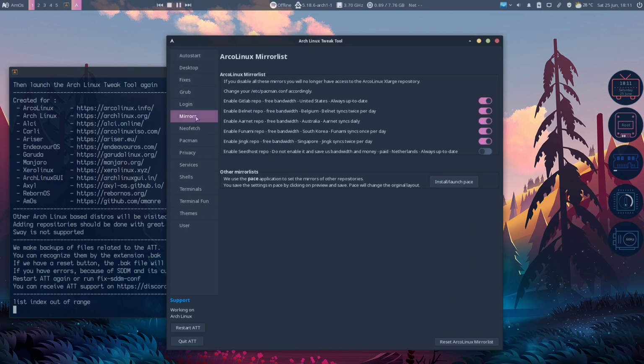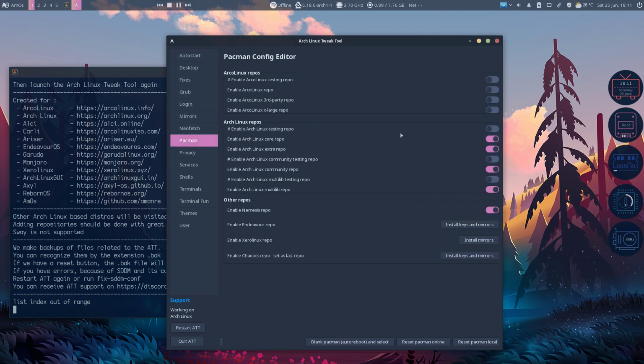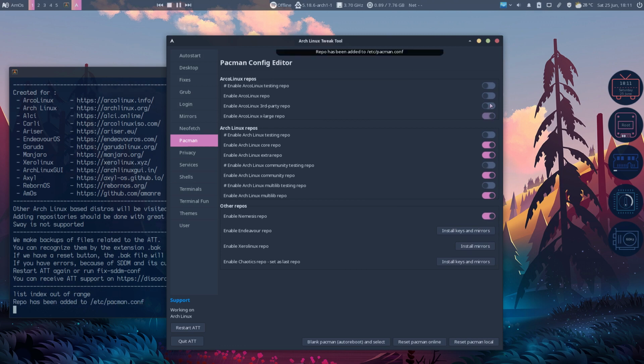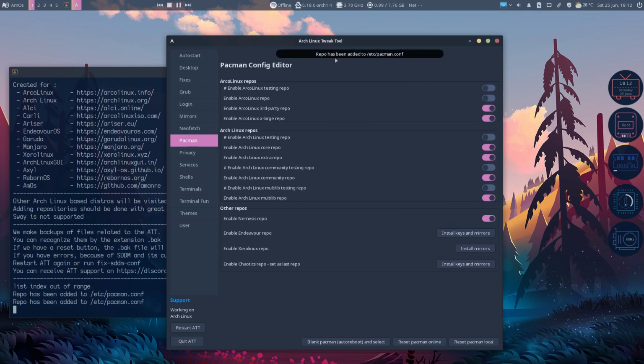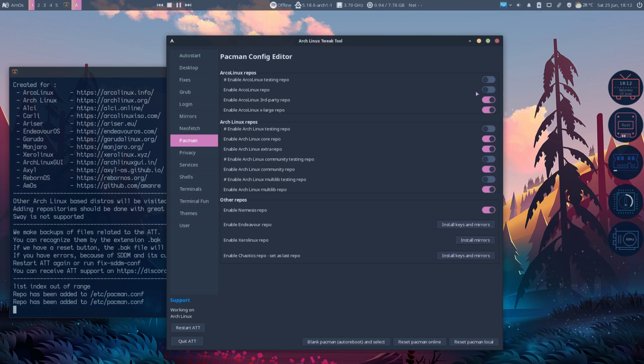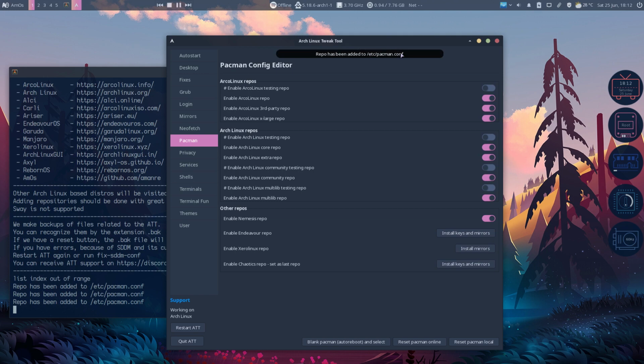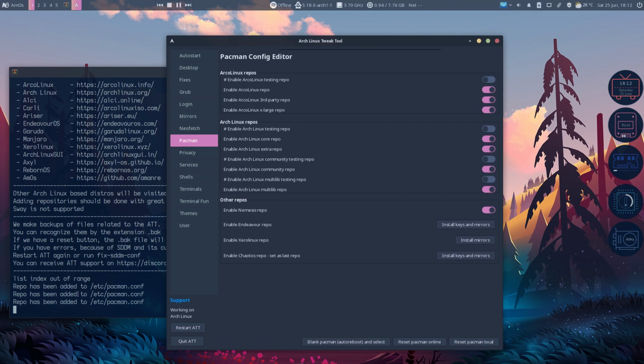And in the mirrors, sorry, not the mirrors, but in pacman, I'm gonna say add this to pacman.conf. It says down here as well. We try to communicate via the terminal as well. Often it's the same text, but if you don't start it from the terminal, you see it up here.